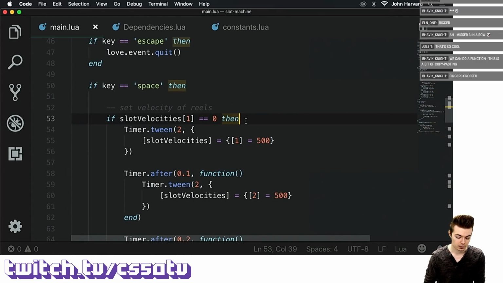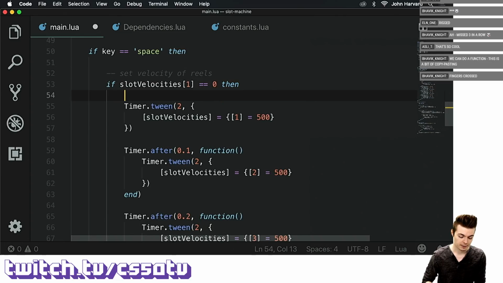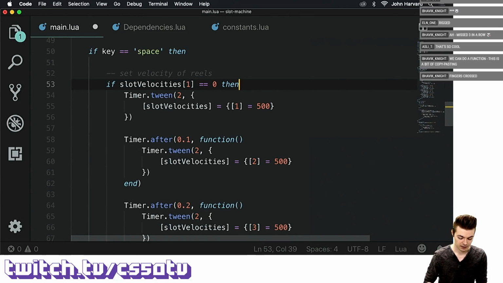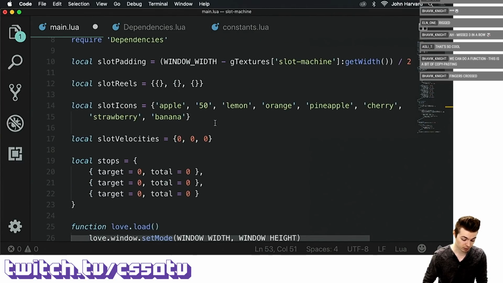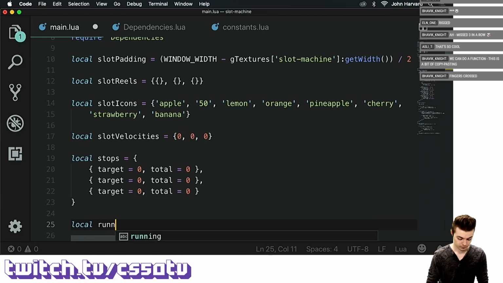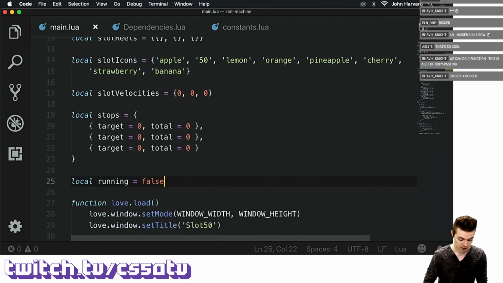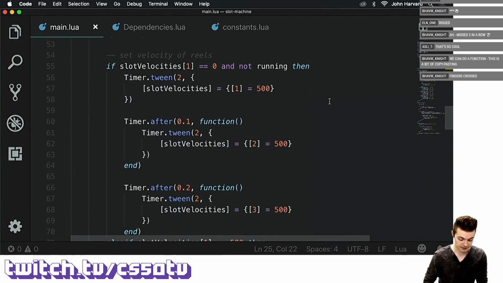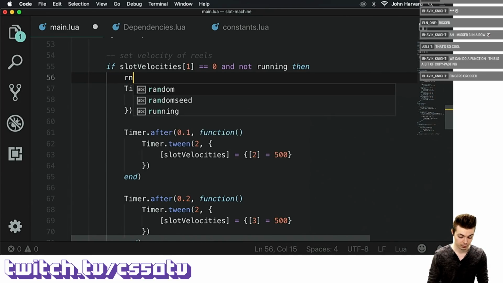We need to say, if slot velocity 1 equals 0 and not running. So here I need to add a variable called running, which is equal to false. And here, I say running is equal to true.